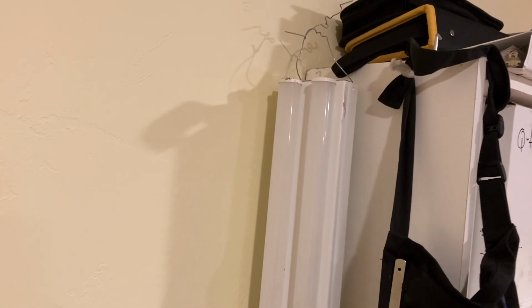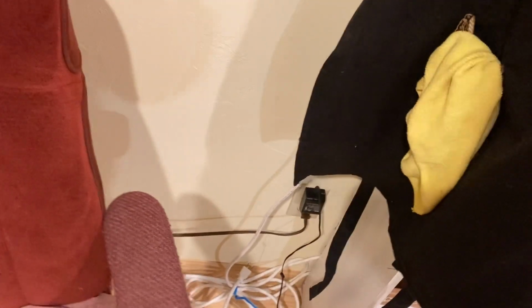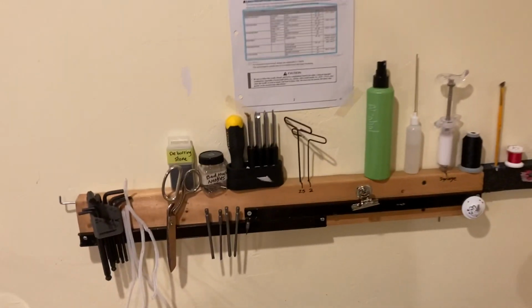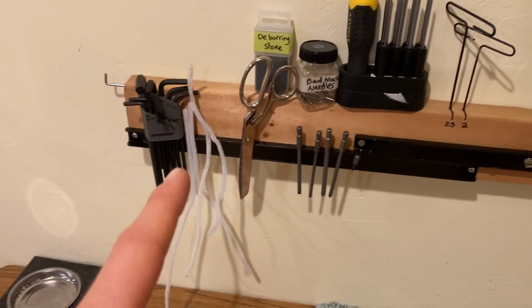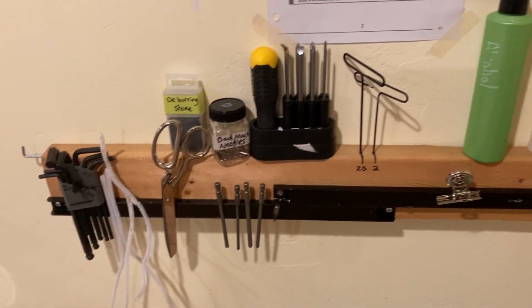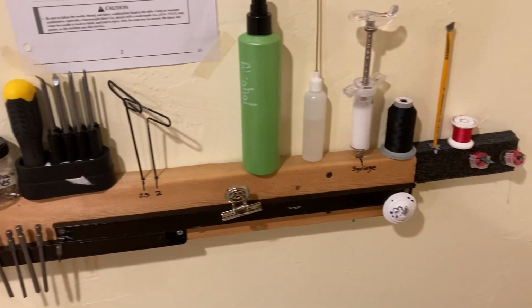I added a light back here, and again, this is just kind of janky because I'm not really allowed to drill anything into the walls here at this house. But I might just do it anyway at some point. But I did get extra light, so the light situation is much better. Put some necessary information on the wall, stuff I need for reference. Kind of adding and subtracting a few tools as I need them.